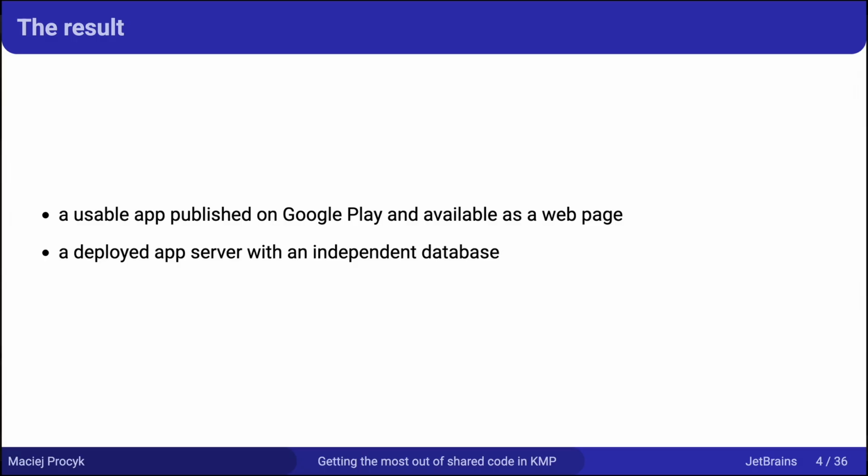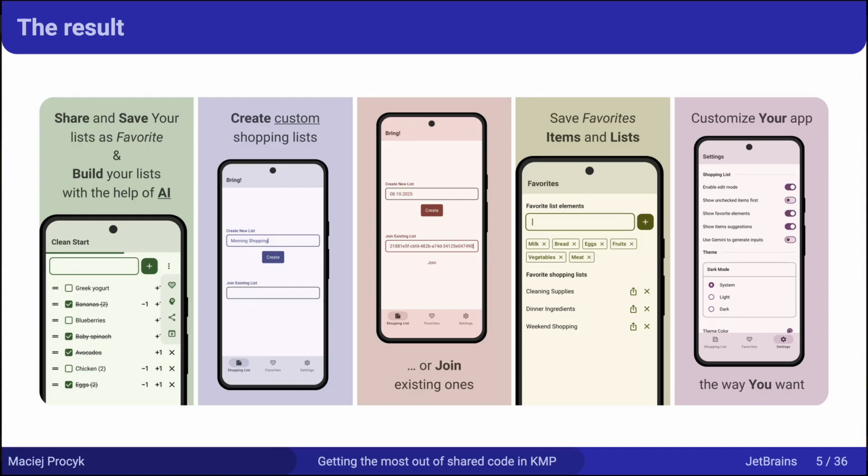Yeah, you can still deploy the server for free on some hosting services that offer deployment with Docker images. And I'd like to share with you an example of how you can actually do this. So we can end up with a nice looking application that's doing exactly what you want it to do. For example, here we have a few screens for creating and joining shopping lists, managing their states, adding some items, and creating some favorites, with extra options to customize them in the settings.